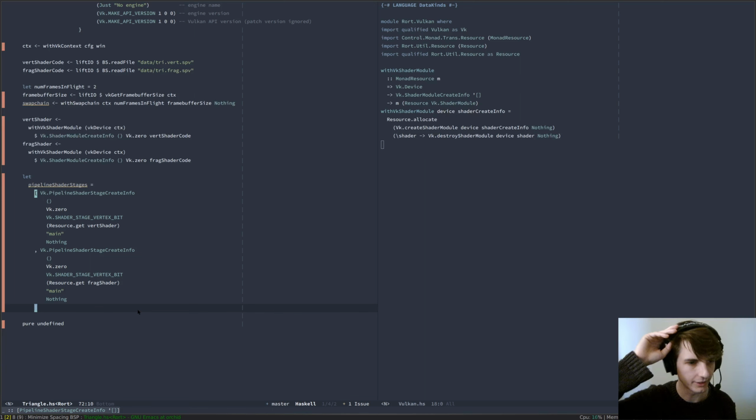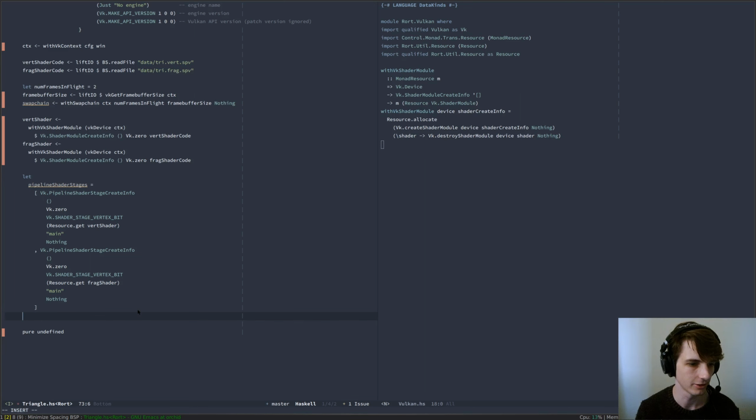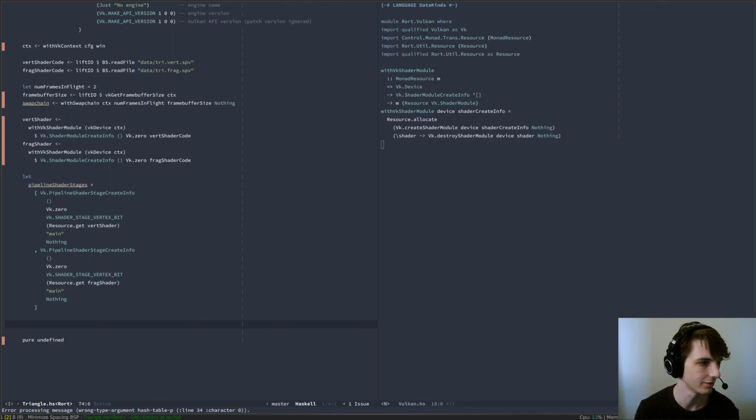Another part of the pipeline is the layout, and the layout refers to the descriptor sets and push constant ranges in the pipeline. So these are the bindings for your uniform buffers or your textures or your input attachments. In our case, we don't have any, so it's going to be pretty simple.